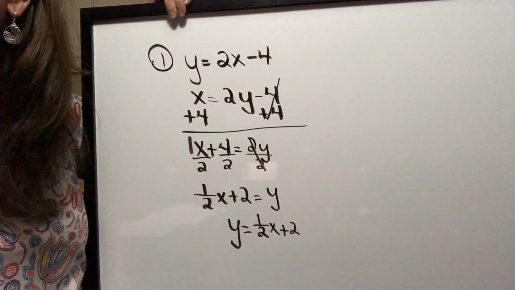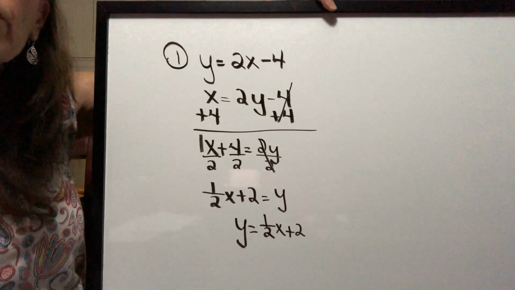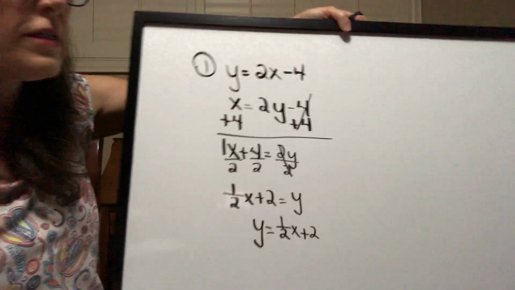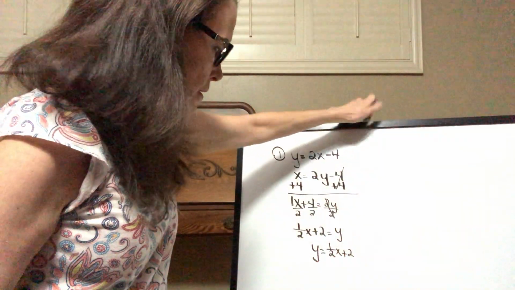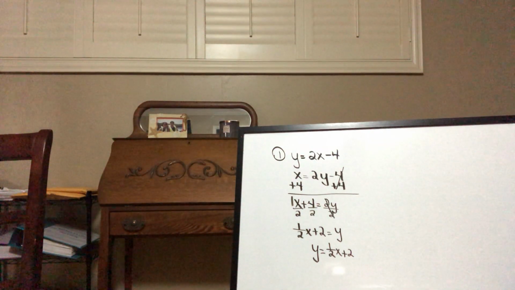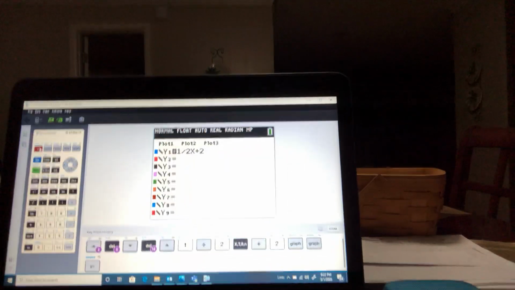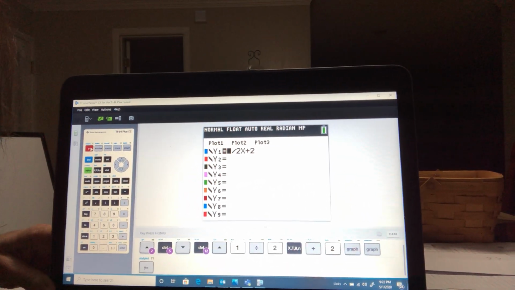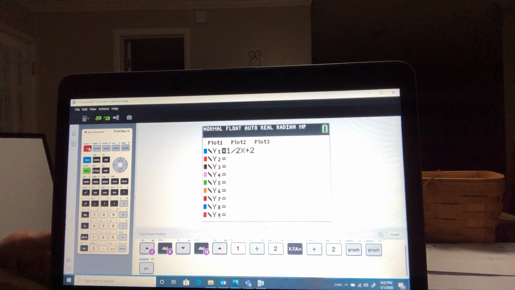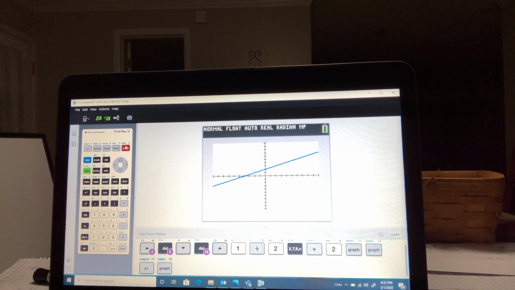Okay, so we found the inverse, but we want to know, is the inverse a function? That's what we're going to take a look at next, and we're going to use our graphing calculator to do that. I had already typed in the equation a few minutes ago, so you'll notice that is the answer that we just found. And I'm going to press graph. And you'll notice that it is just a line. It's a linear function.